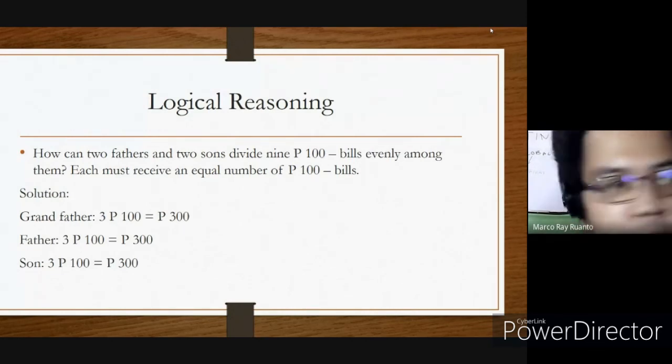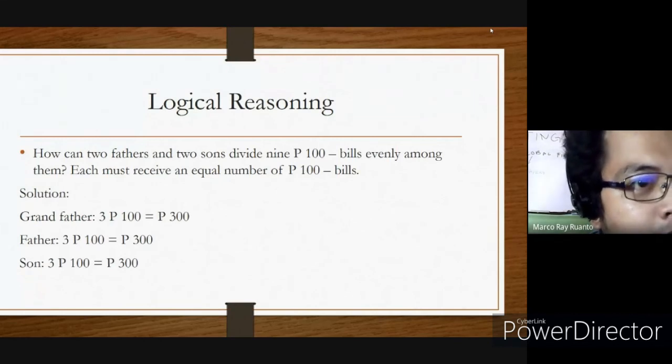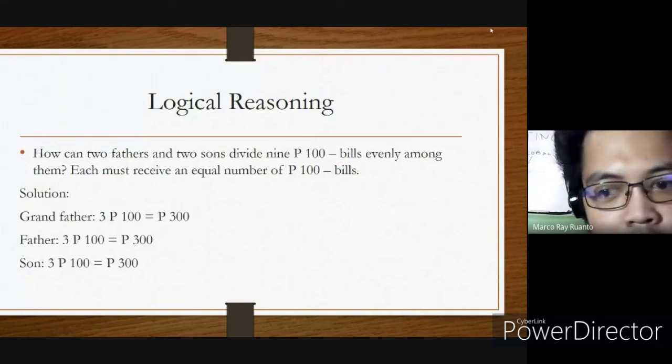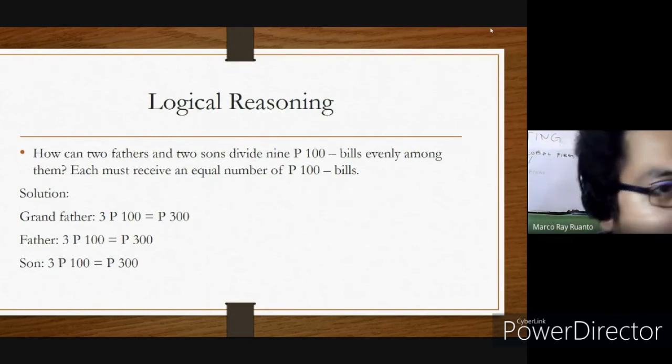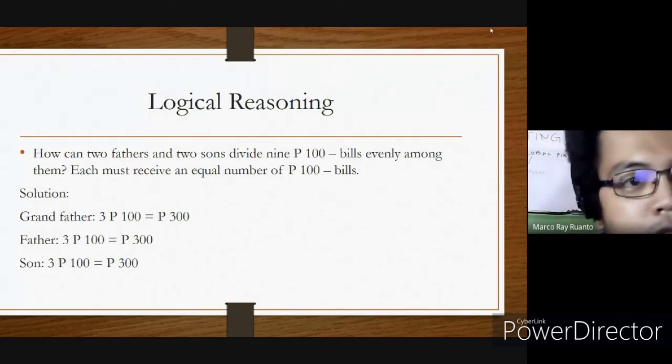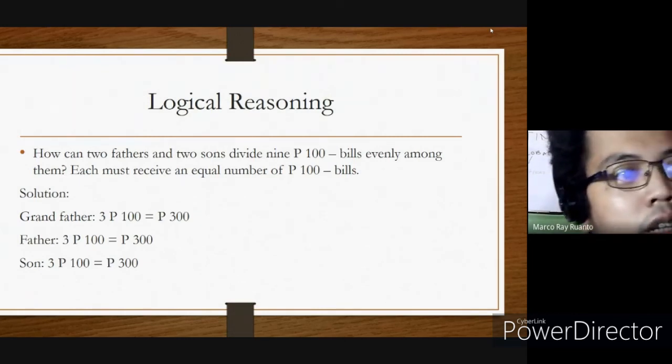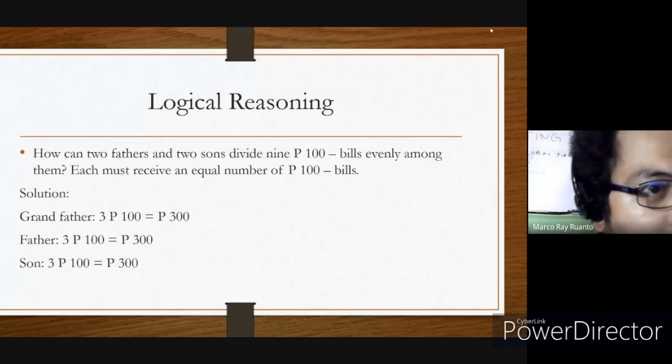Maybe next week we will do more of logical reasoning, but that's more of the proving part. We will have a separate meeting for that. Maybe on Tuesday we will talk about logical reasoning and proving. Not Tuesday, on Thursday. We will talk more about that one.